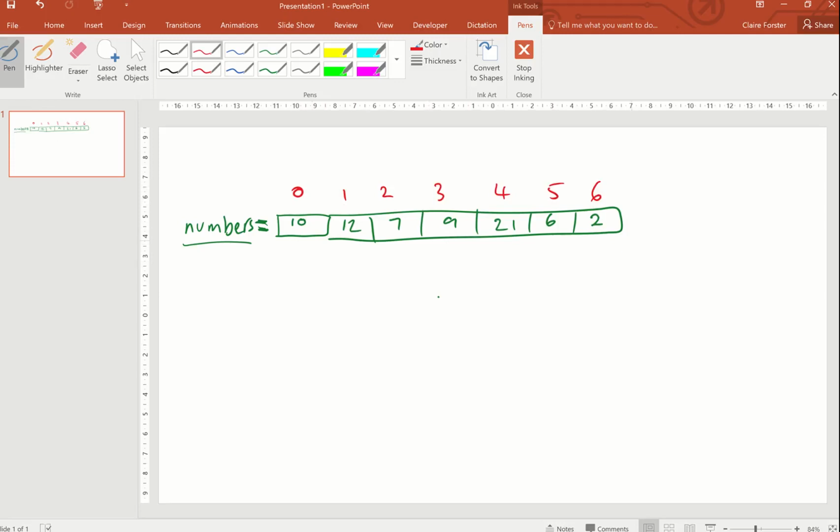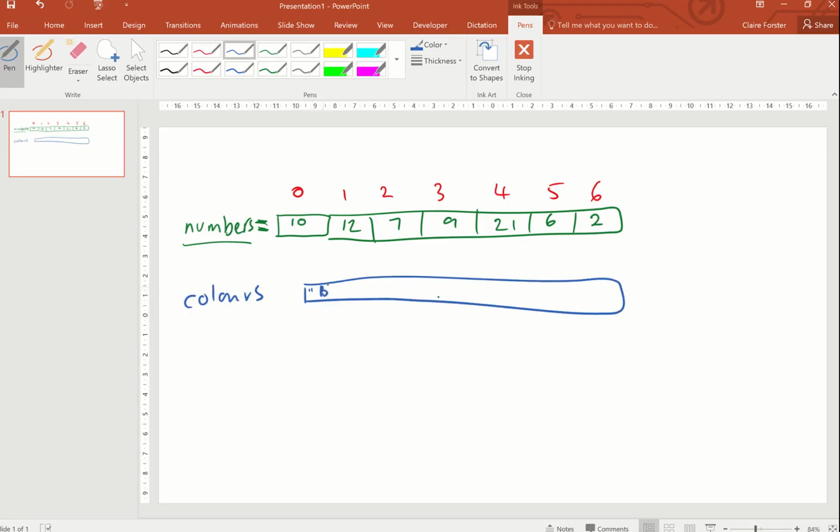So if this is going to be numbers, but let's just say I had a list to store colours, I would have strings in there to store the colours, like this, and so on.